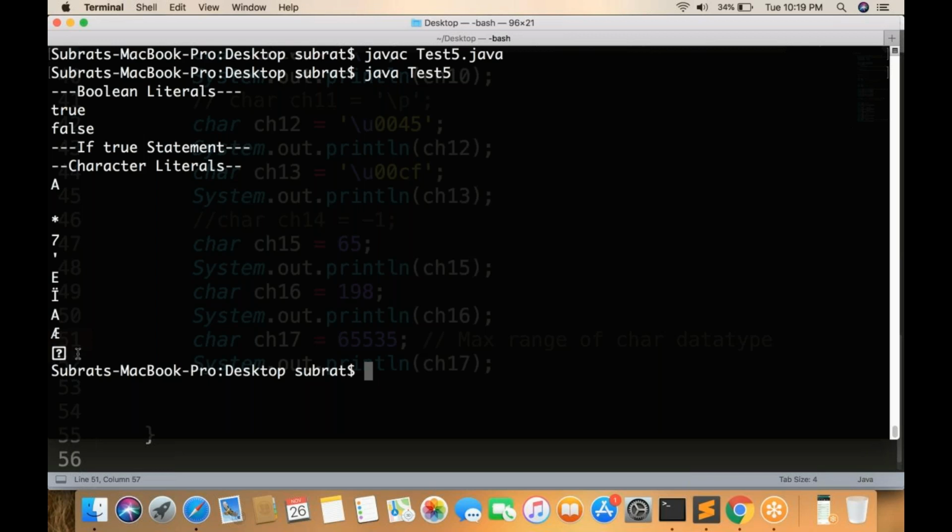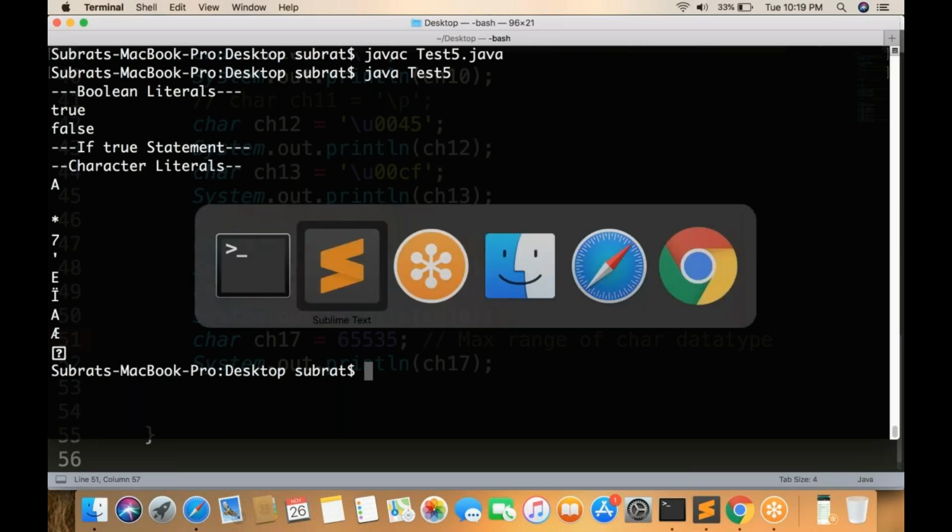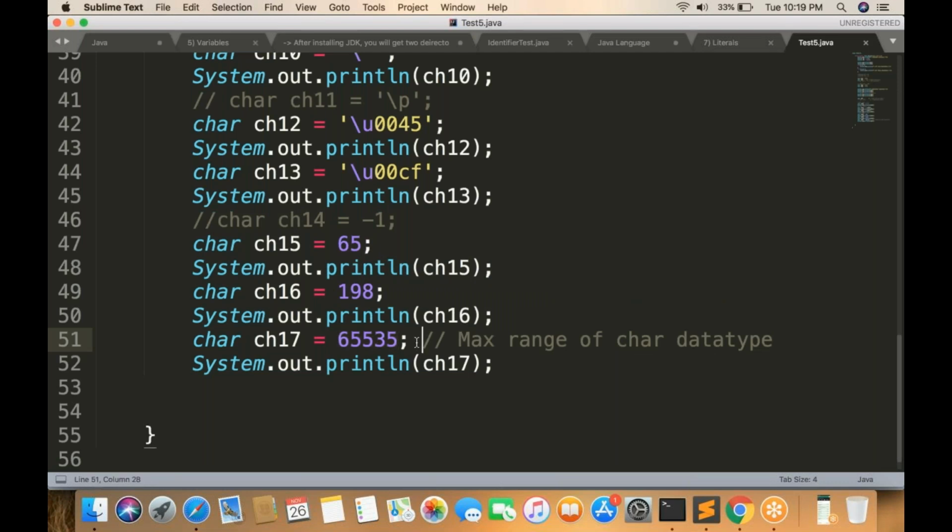See here what it is printing. It is not able to display. That's why it is showing some question mark. Don't think that this is the character. It is trying to say that I'm not able to print here. Because we are living in India, our systems support some specific characters, but in other countries they might support different characters. All those characters have a corresponding ASCII value. So this is the maximum range; these many values you can provide to the character.